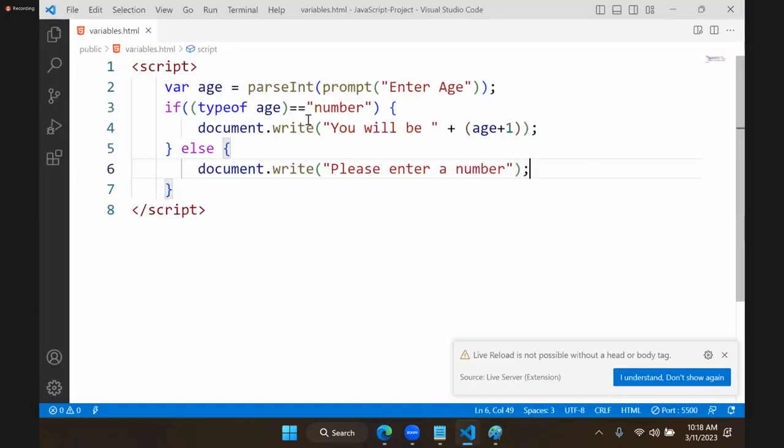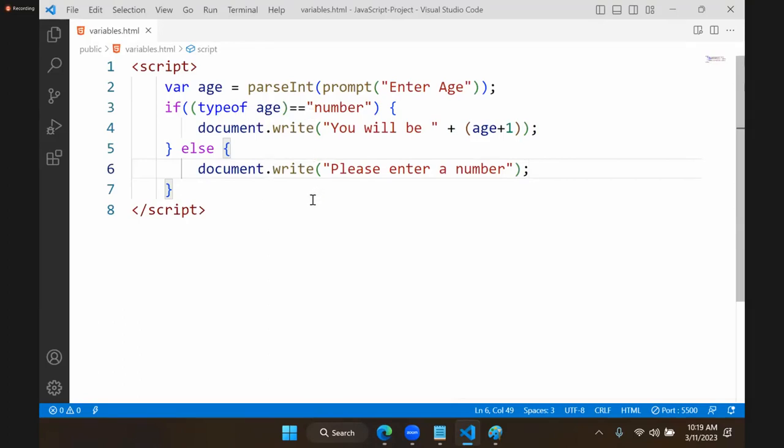Why is it NaN? It is not verifying number. It is just returning the type. But we said that if the type is number, it can do the calculation here, age plus 1.